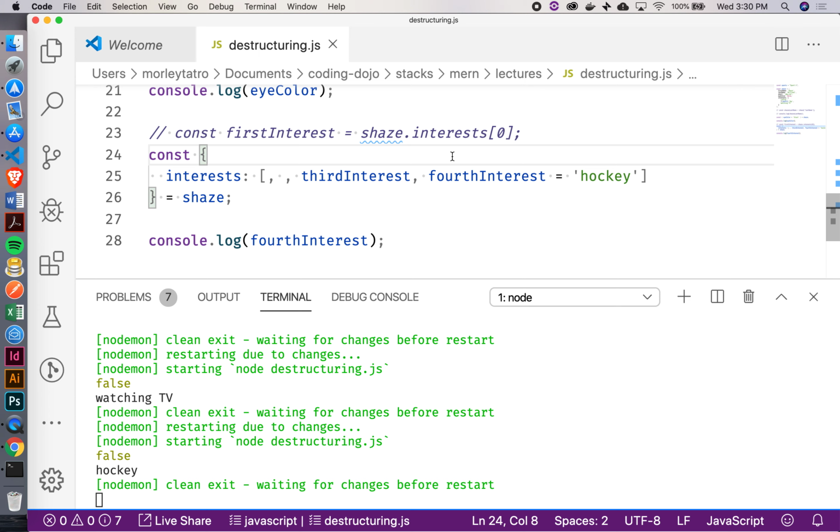Right, but you want to make sure that this is really truly only a fallback. If it's one of those situations where that thing is rarely in the object, then maybe destructuring is not your best bet. Maybe you might want to do an if-then check to see if it's even in there. I don't know. It depends on the context. You won't always do things the same way. But this can come in handy if sometimes it's there and sometimes it's not. Just a default value. All right, cool.